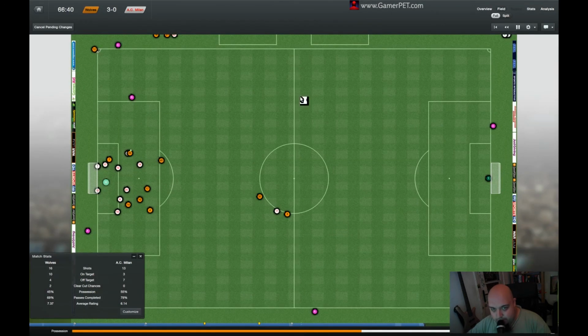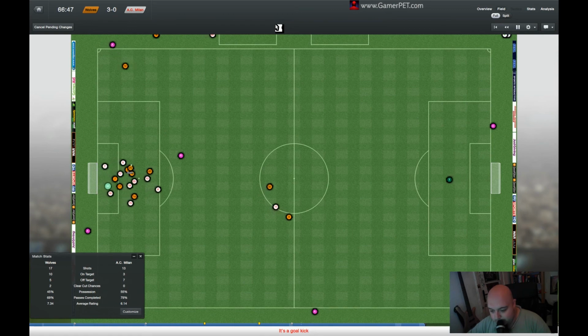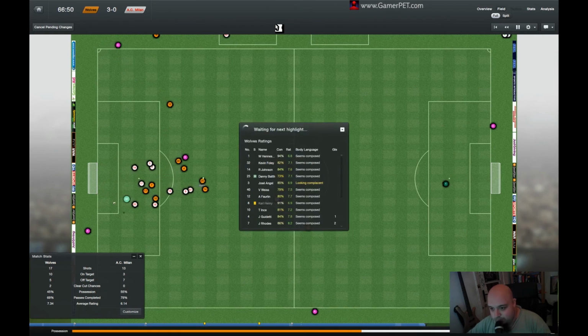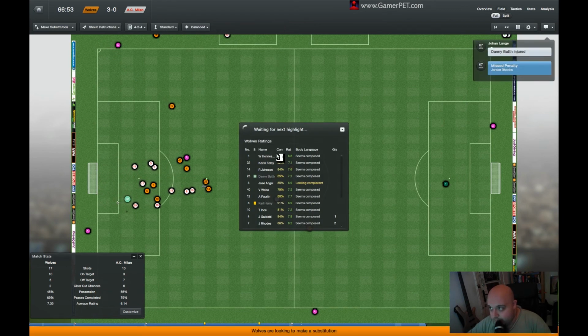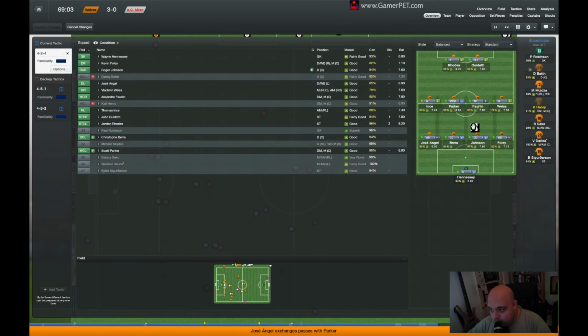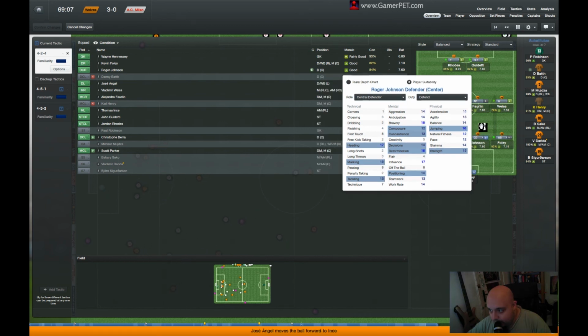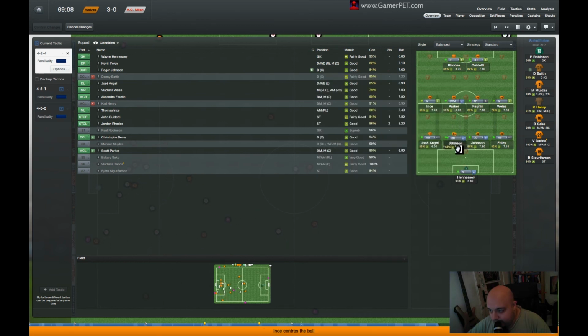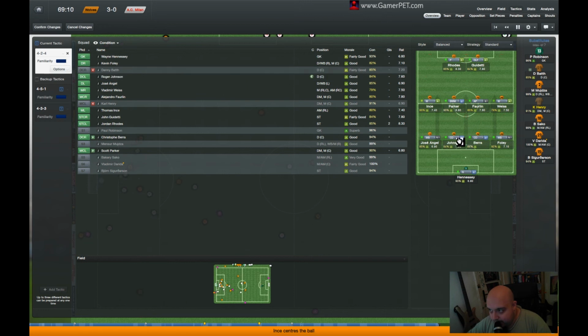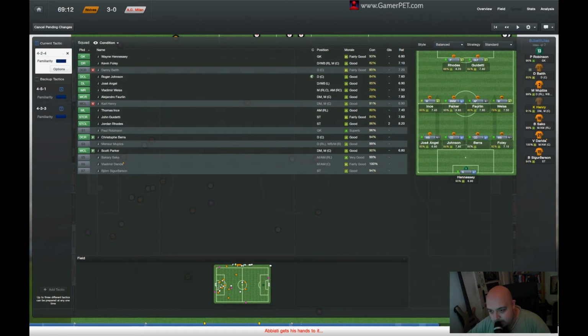I'm going to change Danny Batts. Oh, another very close corner. Vera heading is not really that good. I'm going to change Johnson with Vera because this defender is always going to stand near the post, and that's how I'm getting my goals.